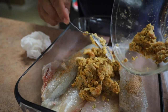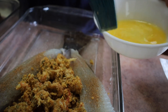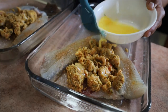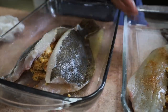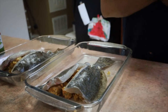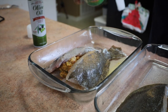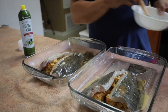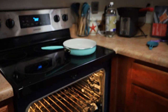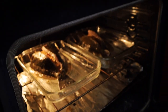This is crawfish stuffed flounder — something different. I always do it with shrimp and crab, but this is actually crawfish. Now take your butter, freshly melted, and paint it over the meat. Butter makes everything better. Close your flounder pocket up like this, then sprinkle a little more seasoning on the outside — just a little bit, because flounder is already great tasting. Baste it in butter again on the outside. The oven's preheated to 350°F. Let's put our stuffed flounder in. I'm going to close it up and be back in about 25 minutes.